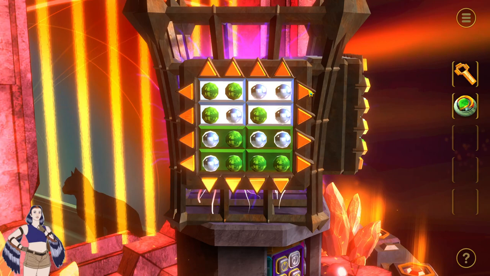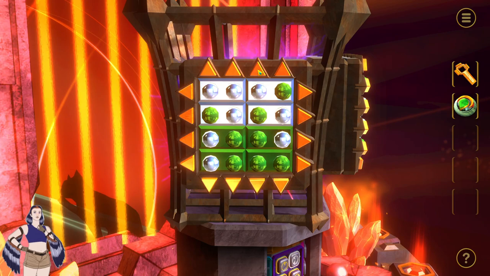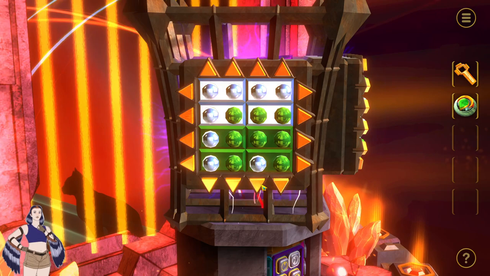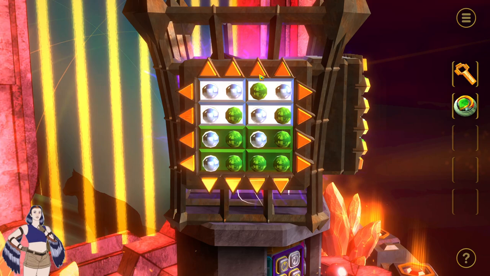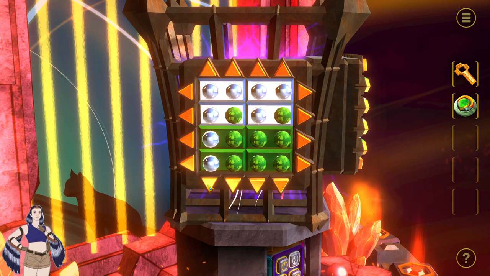Oh, whose idea was this? For a puzzle! You could at least tell me what I'm supposed to be doing. Josh says, looks like they moved the direction of the arrow and wrap around. Yeah, but like, how? Like, these two arrows don't do anything.